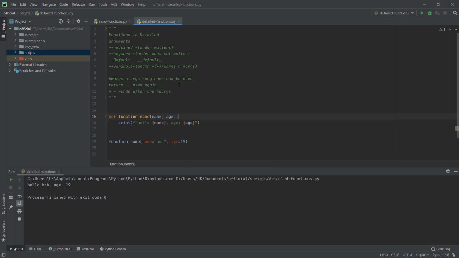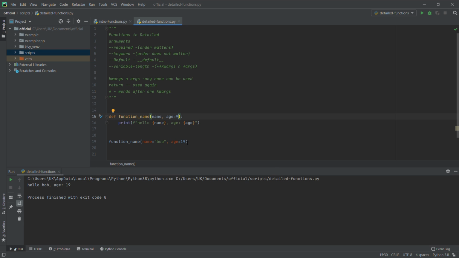Okay, now we move on to default argument. Default argument is, let's say I want to make a default value. So if nothing is passed, then that default value should be called. Let's say I have something like name and age as I have here, then I'll give it age 9 as the default age.